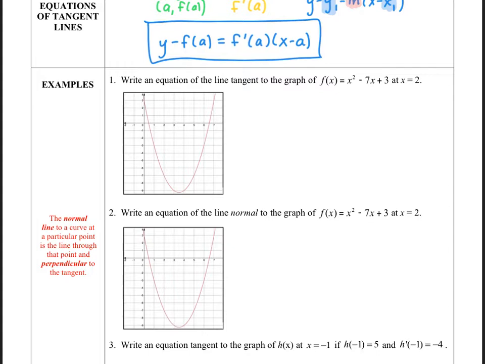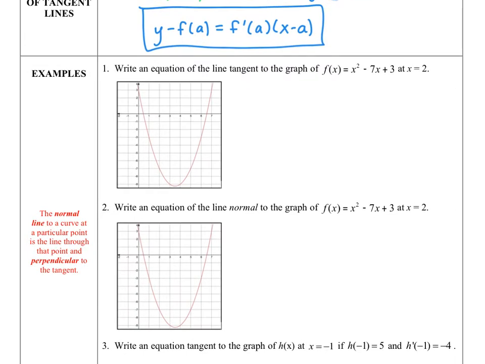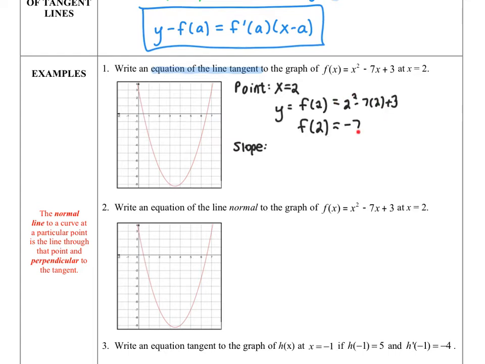When I look at this first example, the key phrase that tells me what to do is right here where it says equation of the line tangent. So to write the equation of a tangent line, I need a point and I need a slope. And all I'm starting with is an x-coordinate for that point. So I know my x is 2. To find the y-coordinate, I just take my 2 and I plug it into my f of x function. And when I do that, I get my y-coordinate is -7. And so now I have my full ordered pair is 2, -7.